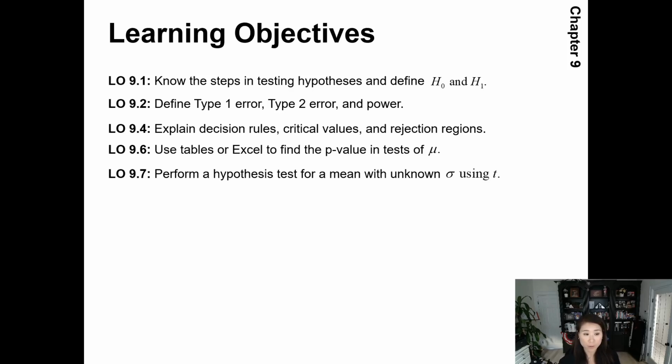Let's look at our learning objectives very quickly. We will try to achieve the following 5 learning objectives. We will not cover the whole textbook chapter. The main reason is we are building a baby step for the last part of learning, the regression model. In the regression model, we're also going to look at some kind of hypothesis testing. But before we move on to that, we want to make sure students build a good foundation to understand what hypothesis testing is.